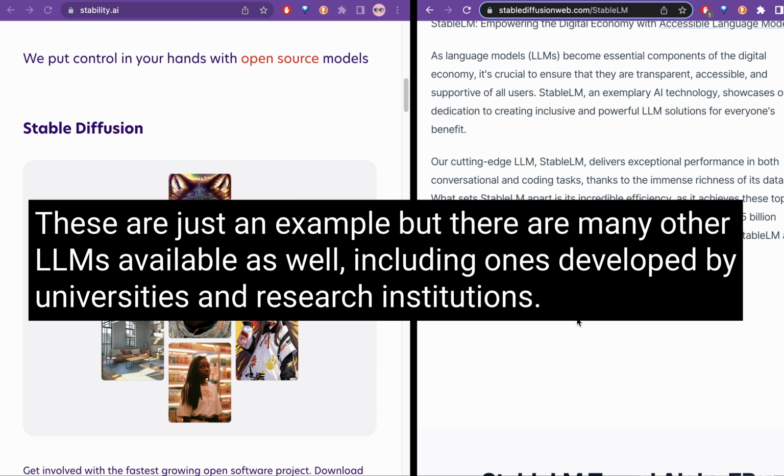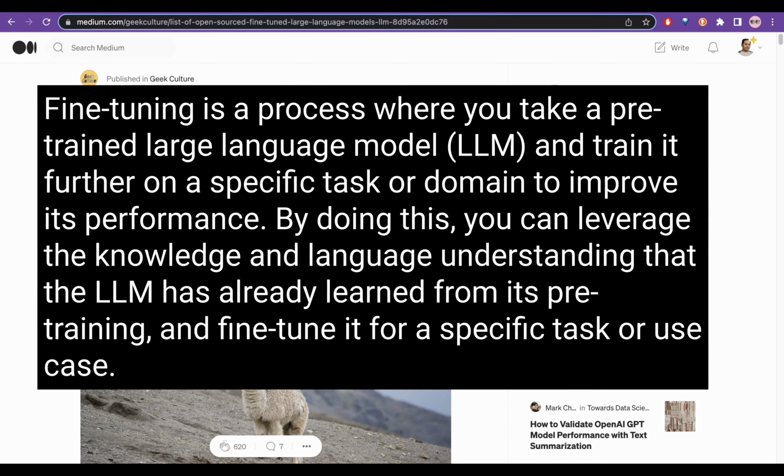Now I will explain what fine-tuning is and the models out there which are fine-tuned from these big large language models. Fine-tuning is a process where you take a pre-trained large language model and train it further on a specific task or domain to improve its performance.